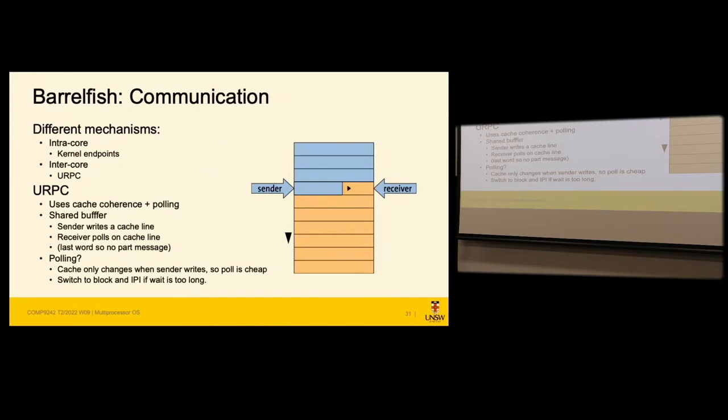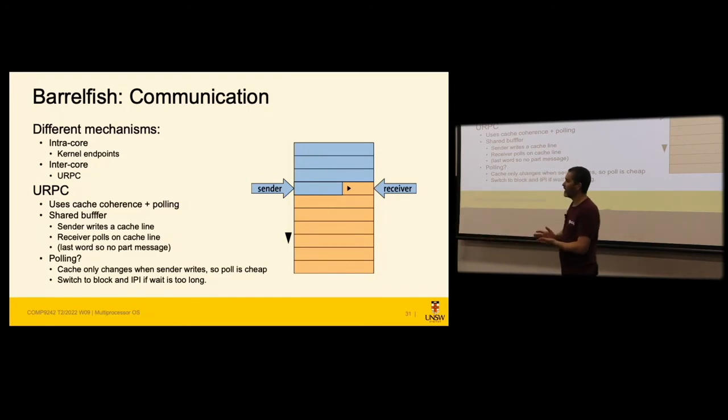Interesting thing with Barrelfish is how the communication is done. So on most commodity multiprocessors, there's no real explicit communication mechanism. If you remember the SCC, the single-chip cloud computer, they actually had an explicit communication mechanism with these message buffers. But most contemporary commodity multi-core systems don't have explicit communication mechanisms. So the communication on those is through interprocessor interrupts, where you can essentially cause an interrupt to fire on another processor, or through shared memory and caches.